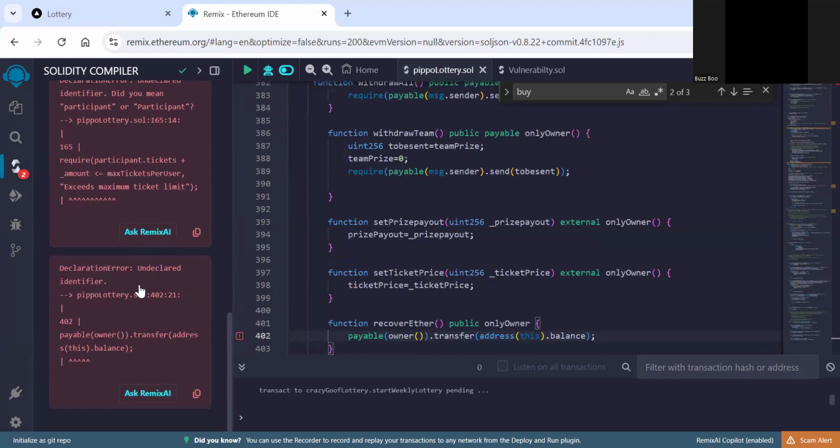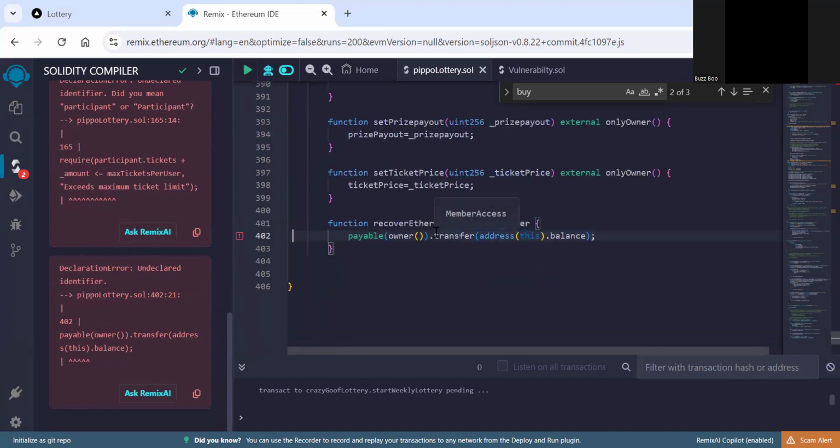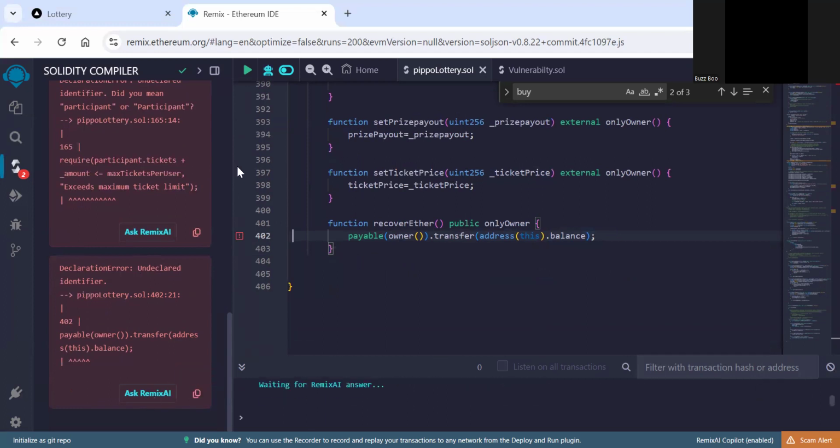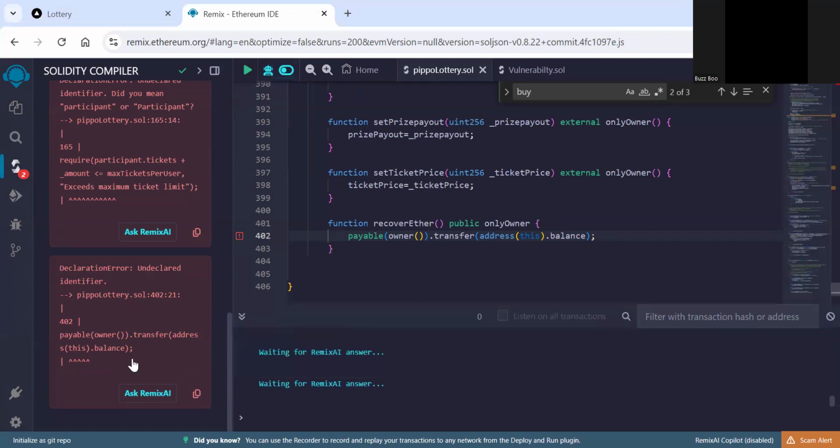And there is another issue in the payable function that we mentioned before. Let's see what the suggestion is for this.